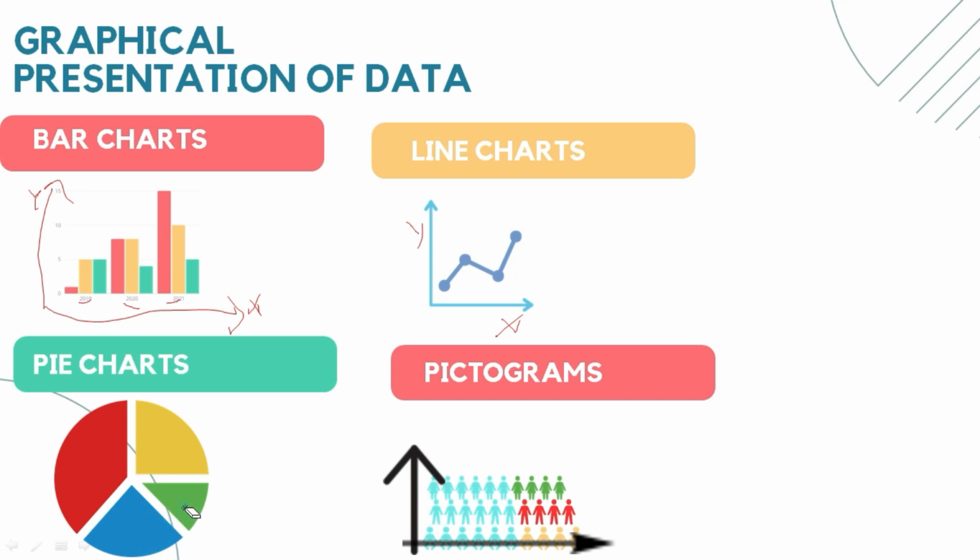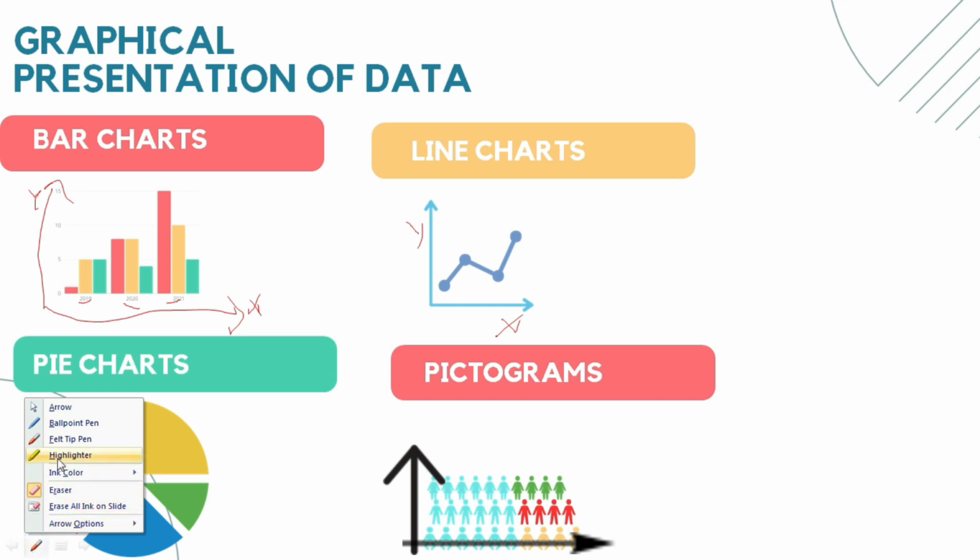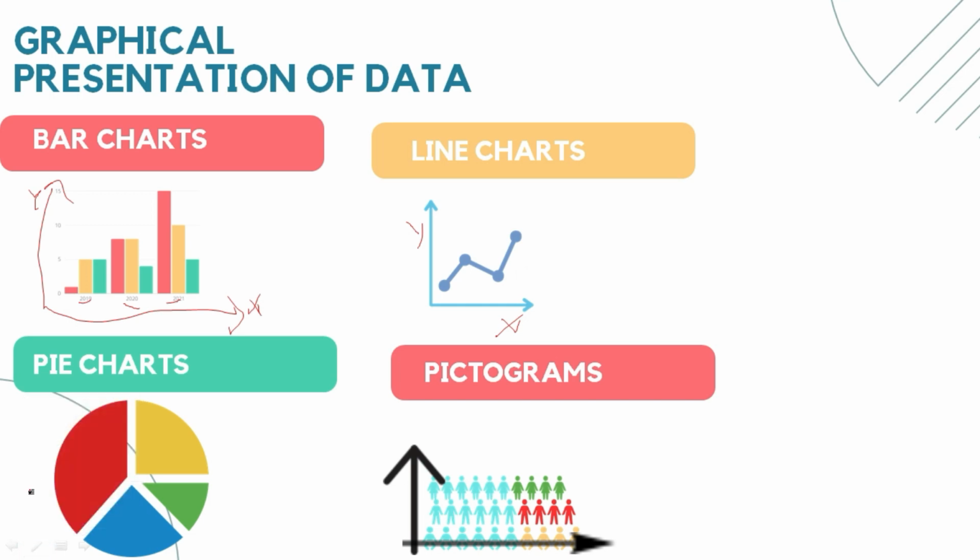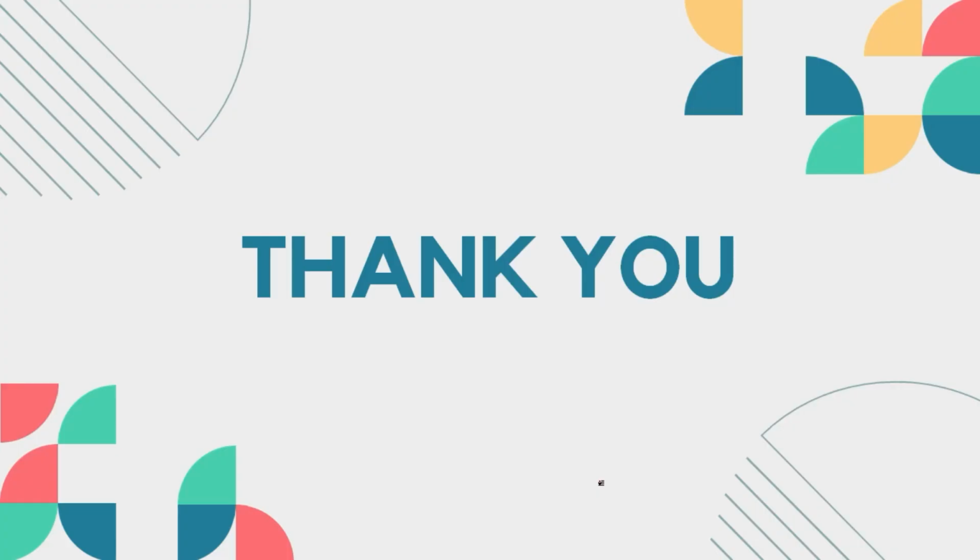So the next one is pictograms. A pictogram is a graphical representation. It is also a graphical representation of the data. Here we use icons or symbols to convey information. See, here we use any kind of pictures, icons or symbols to convey the information. Instead of using numerical values or labels, a pictogram uses pictures or symbols that represent the data categories or quantities being compared. Each picture or symbol in a pictogram typically represents a fixed quantity or unit. So pictograms are often used to make data more visually engaging and accessible, particularly for an audience who may have difficulty interpreting numerical data. So this is all about today's video.